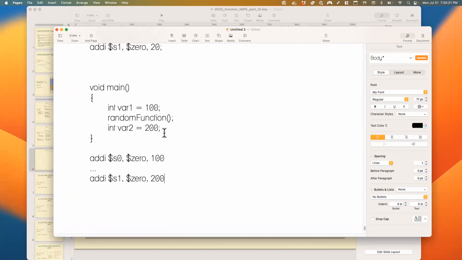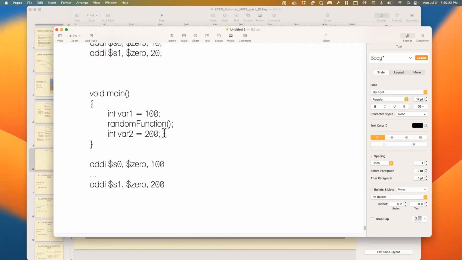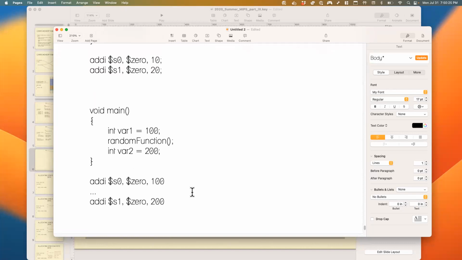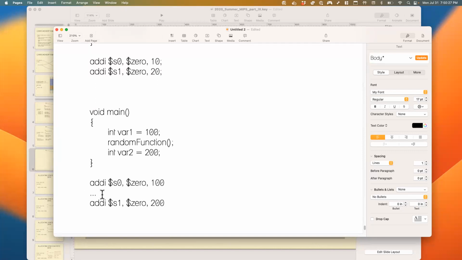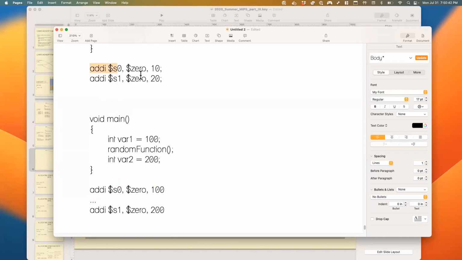So clearly there's a problem here. And let me tell you where the problem is in case you don't see it. This part is going to put 100 in S0. And then I'm going to call the function that Anthony wrote, which is here.